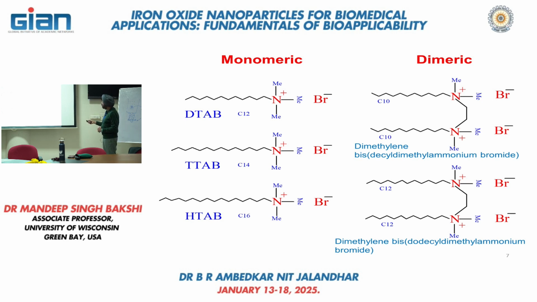Likewise over here you can see again dimethylene. Again there are two methylene groups, those are creating the spacer. And we have dodecyl bis dodecyl dimethyl ammonium bromide. So in this way we have the nomenclature. We use the IUPAC name for naming the surface active molecules.